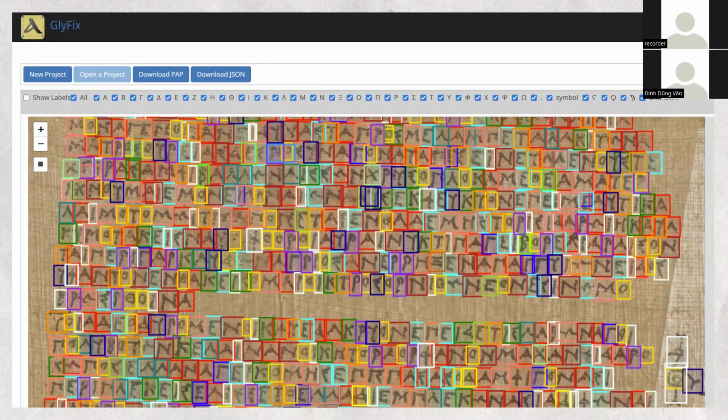So here you see the Timotheus papyrus, one of the first papyri we tried with Glyphics, and it finds really everything that could be a letter. So I took this very nice example of the coronis of this text. Coronis is our little bird, usually just a sign, but in this very old papyrus, maybe from the 4th century BC, it took really the form of a bird to mark the last chapter of the text. And as you see, it finds also 4 letters in the text.